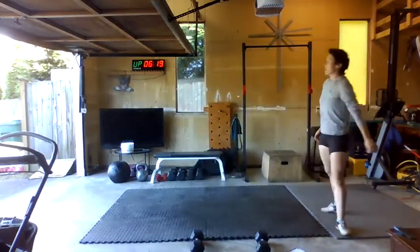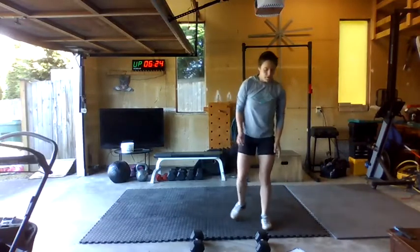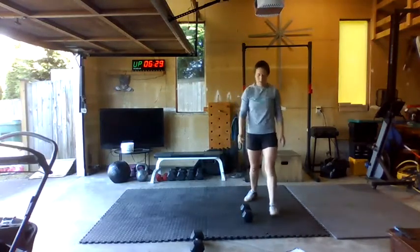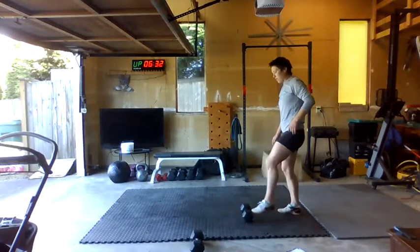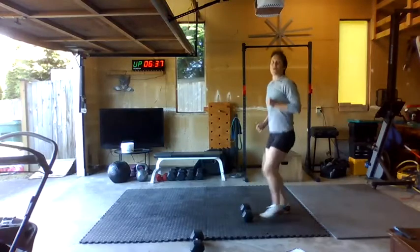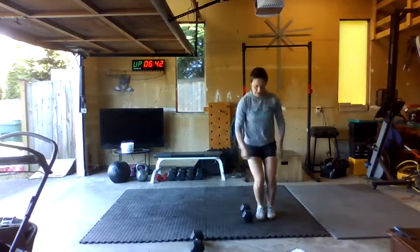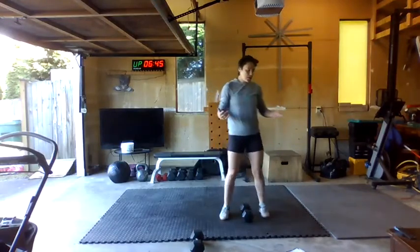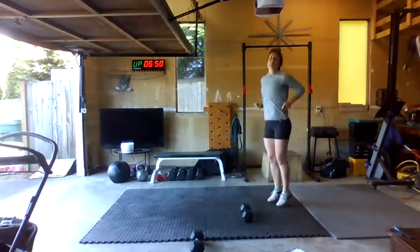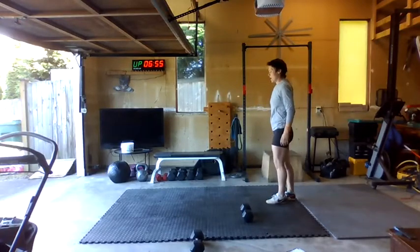part of our warm up where we're gonna do some jump rope skips if you have a jump rope. Or you'll grab maybe your weight, maybe a shoe, maybe just some item, and you can tap it with one foot, then the other foot, kind of like a walking march pace, or you could go a little bit faster if you want. You can also jump over your dumbbell this way if that's more your jam. Either way, we're going to do 30 seconds of whatever that is. You can also just pretend to jump rope, or if you have a jump rope, you can jump rope. And then we're going to do 30 seconds of those walking deadlifts.